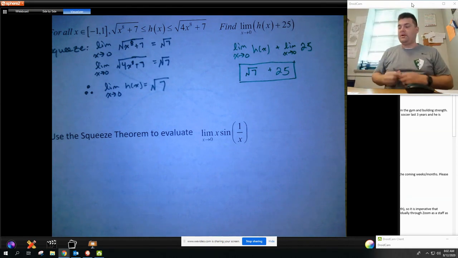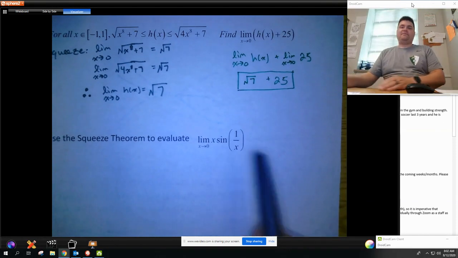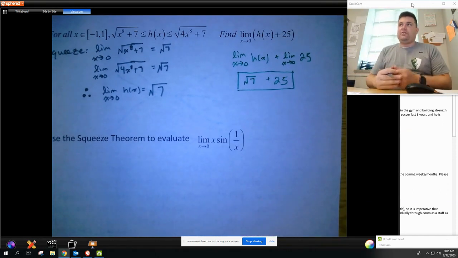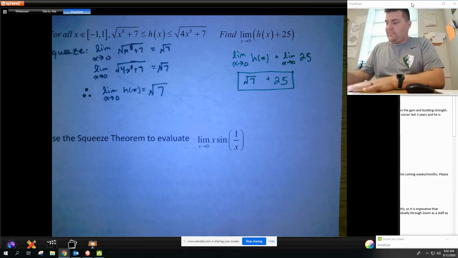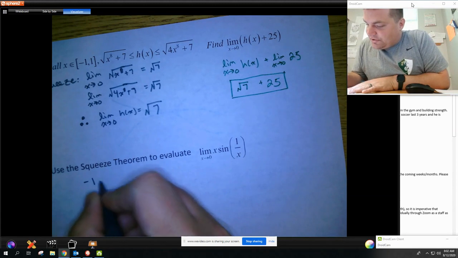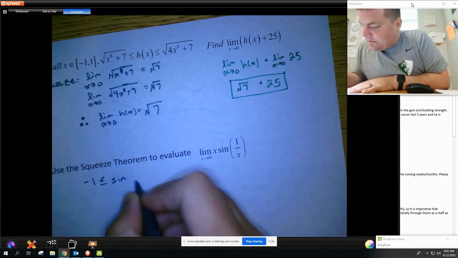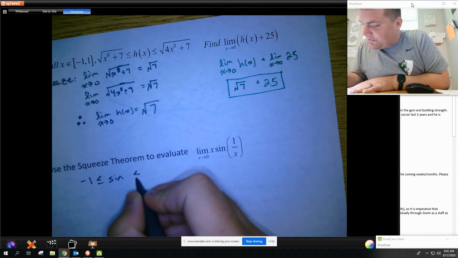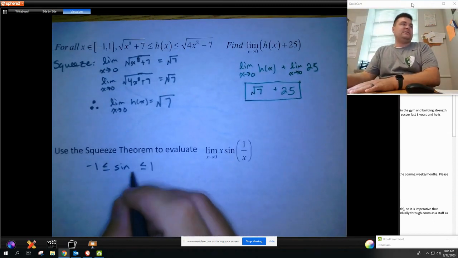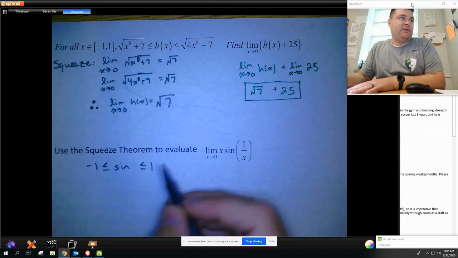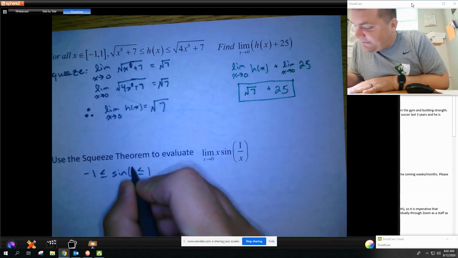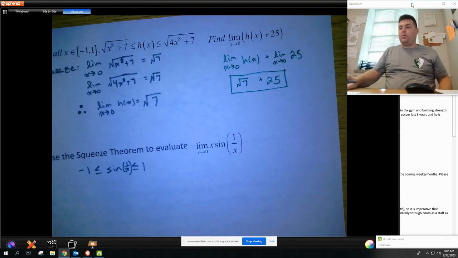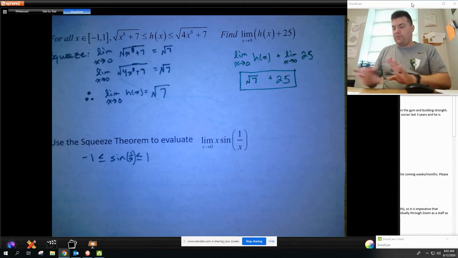But the easiest way to set this up, you have trig. For any trig value, you want to find the range. What's the lowest value of a sine function? What's the highest value of a sine function? So if I'm looking at any sine function, this is going to be true. If you notice, I'm not putting in that little part yet right there. So sine is between -1 and 1 of any sine function. You agree? No matter what goes in here. So that's why it's safe for me to put in that 1 over x. This is always true, no matter what.